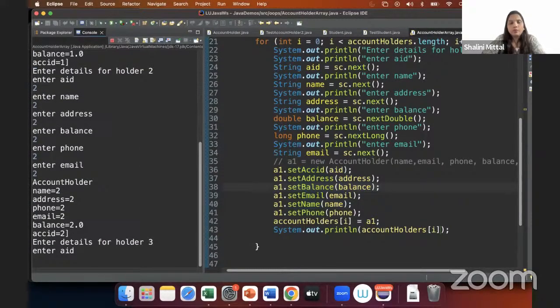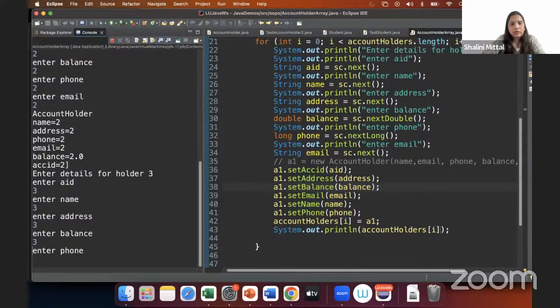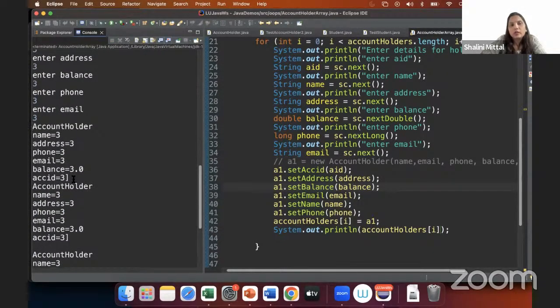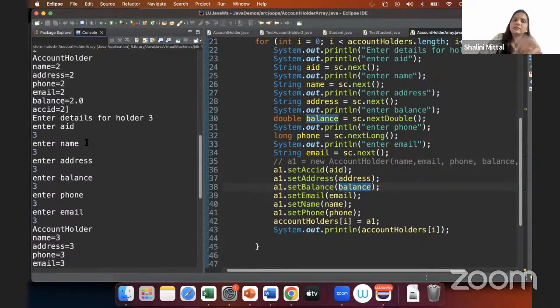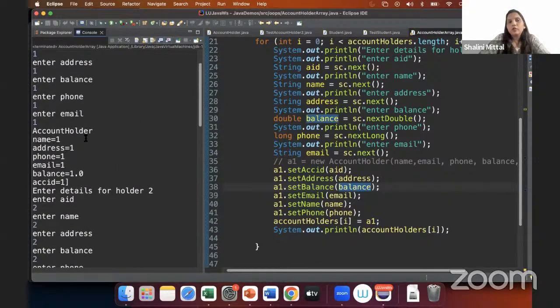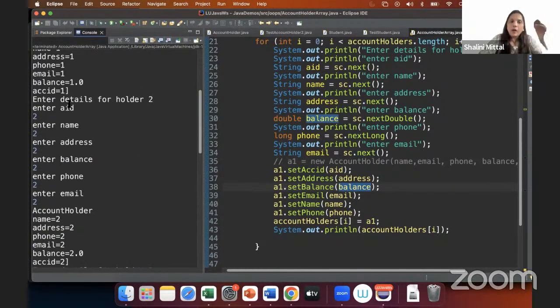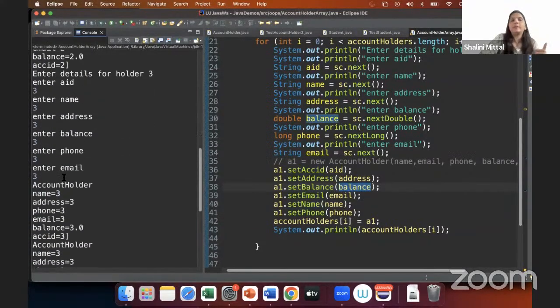You can see 2. Then 3, 3, 3, 3, 3, 3. You can see 3. So it's not that it is not initializing. It is working. But I'm constantly updating the existing object only. So initially it was 1, then it is 2. So that 1 became 2, and then the 2 became 3.